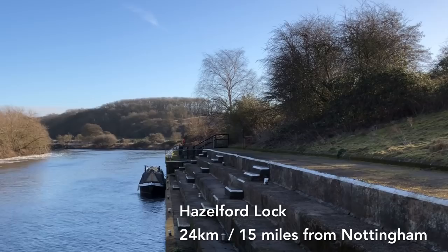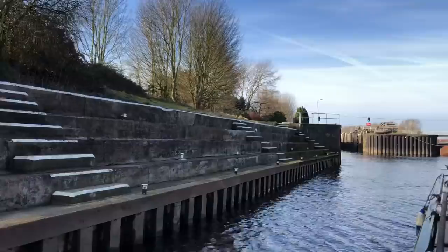Well, staying on this island, a little island between two weirs with the lock going down the middle, has just been amazing. I could easily stay here a lot longer than 2 days, but unfortunately, gotta keep cranking, guys. Next stop for me, hopefully Gunthorpe lock, and then Stoke Bardolph and other locks on our voyage to Nottingham. So let's hope we can make that before the river floods, because that is our main worry. We should be right, it'll be fine.